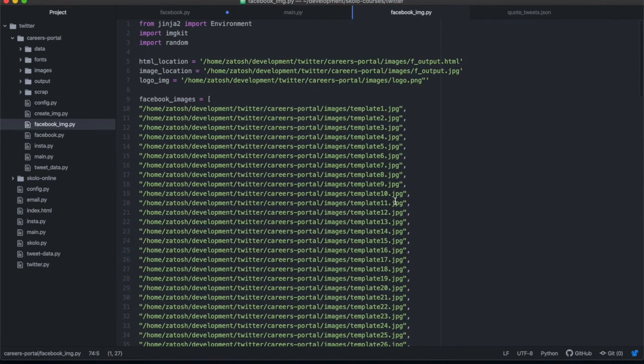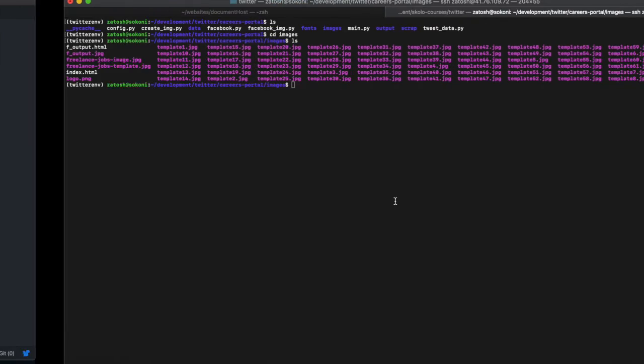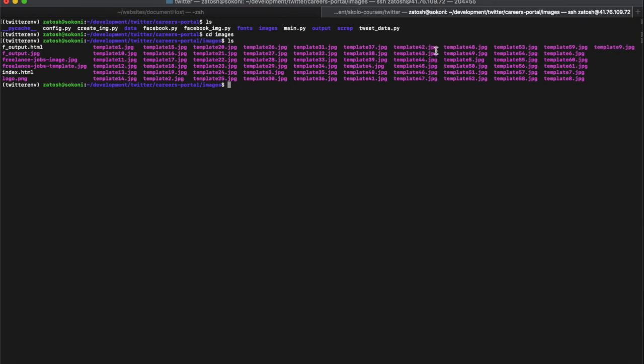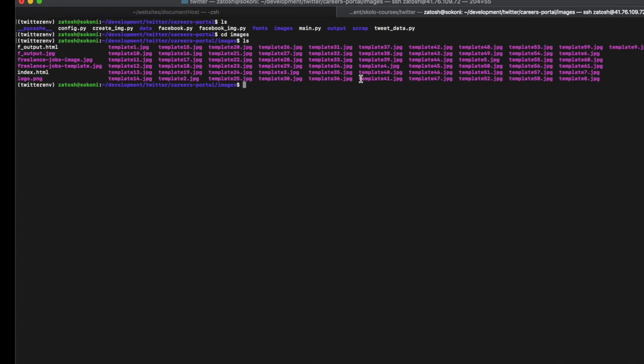So I've got lots of templates that I can randomly choose from because I want to create the impression that I'm not using the same template every day. And it's up to you how many templates you want. You can even have one background template, doesn't matter. By template, I mean this background image over there. So this is the starting point, okay? All these images are templates, starting points that I'm going to be working on to put my text on top of, all right?